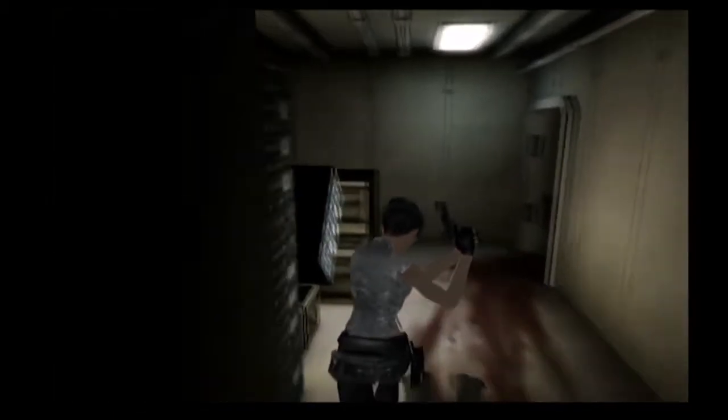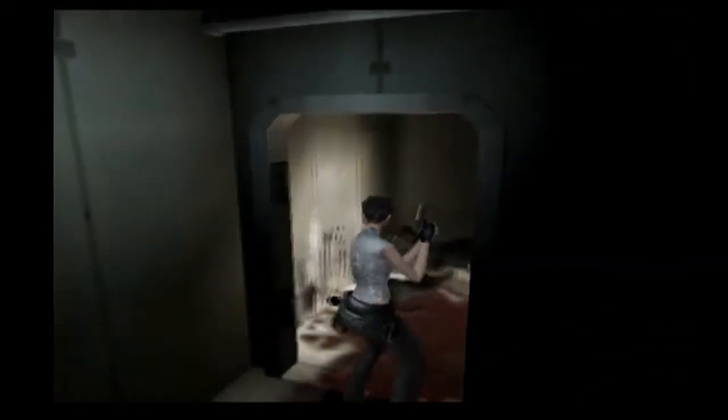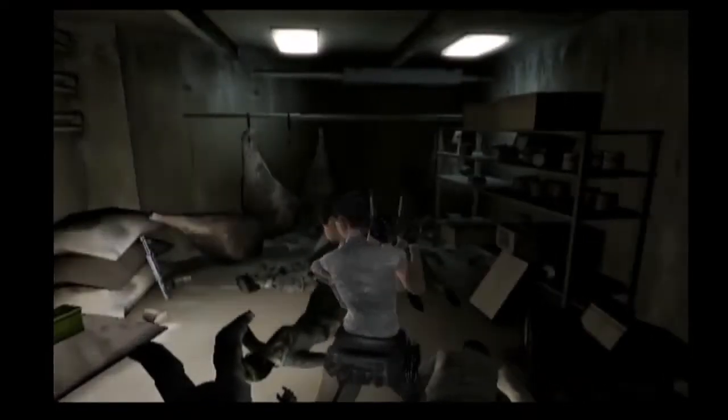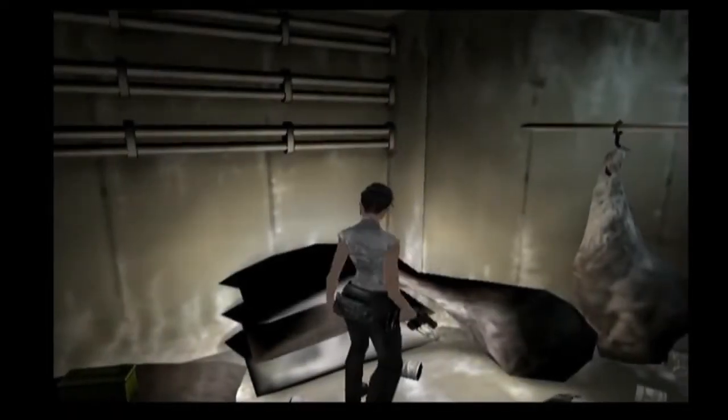Stealth. So I bet this guy comes to life at some point. Ah, shit. There's a ton of dead bodies. So let's stealth our way through. Oh, shotgun! I'll grab it. Yeah, take the shotgun, of course.